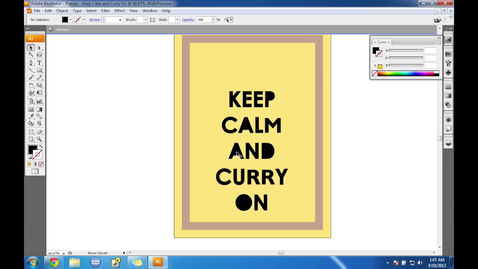Okay, what we're going to do for now, though, is select our A with our selection tool, the black arrow, hold shift, and select the N and the D. Make sure that the whole of the letter is also selected. We're going to scale this down by about 70%, and a way to do that is to hold shift to resize proportionally. That means it's going to automatically change the height and the width at the same time.